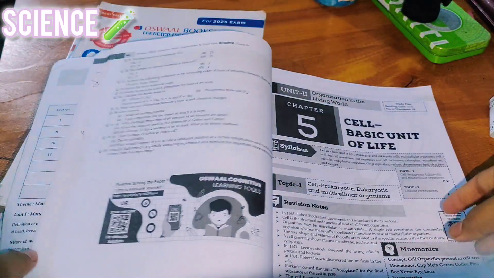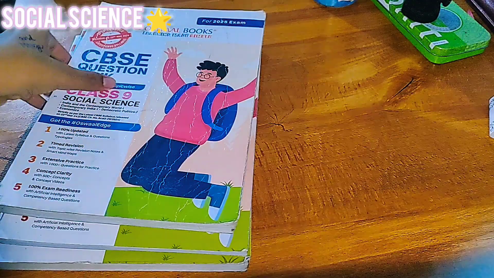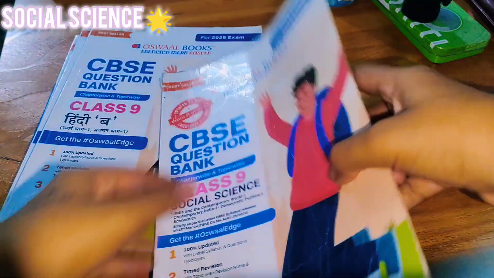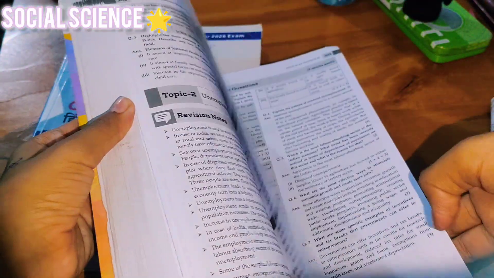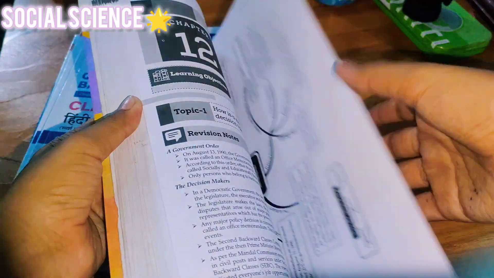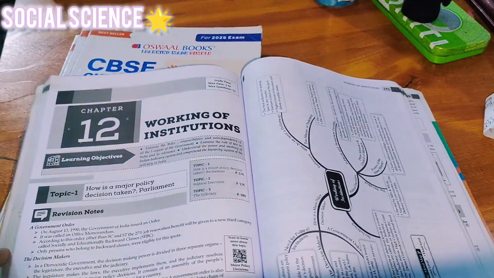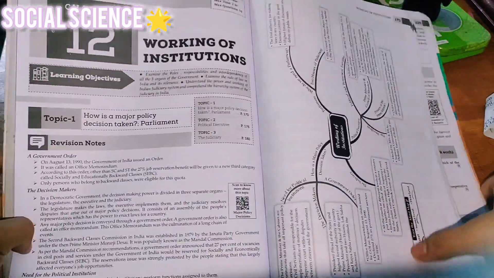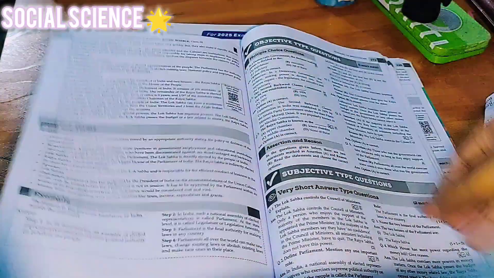Now let's move on to the social science one. For the social science one, I would say the same thing. It doesn't really have pretty notes. The notes aren't good, but it does have some mnemonics and good mind maps, so it is good for revision. I won't say you should learn theory from it, but it has good questions.